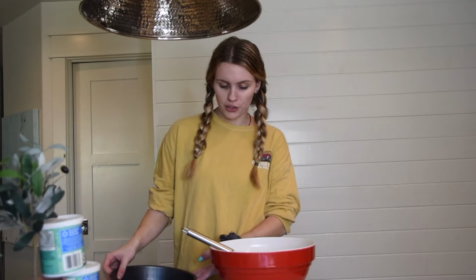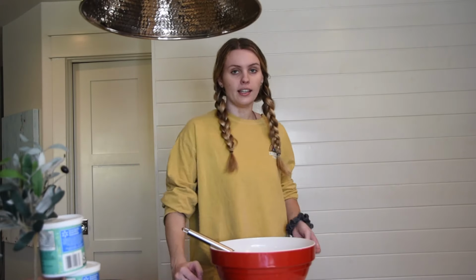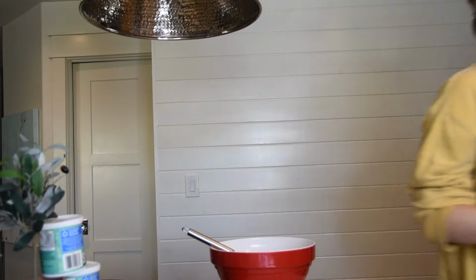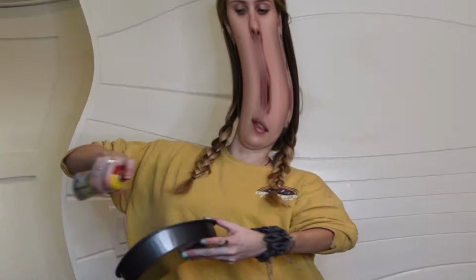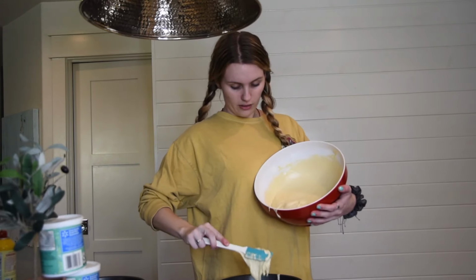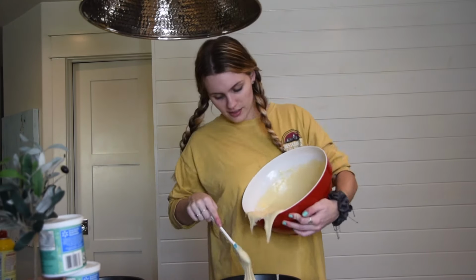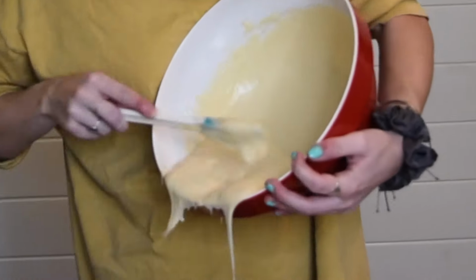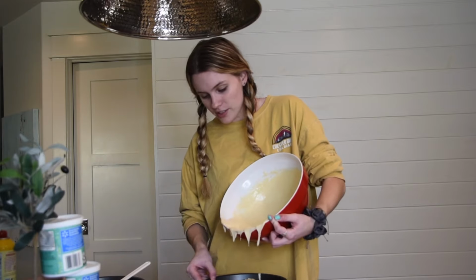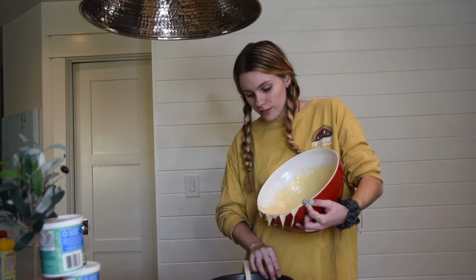Next step is to put the cakes in its pan. I think I need to spray it first. Does it just... I don't know. I'm gonna spray it. How much do you put in a cake pan? Let's foreshadow. I think this may be where I messed up. It kind of looks like bread dough. Oh gosh. Just look at that exquisite form. Okay, before I fill it anymore, I'm gonna put some in this one too. Switch.